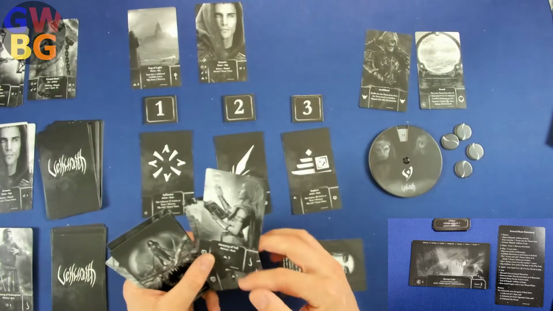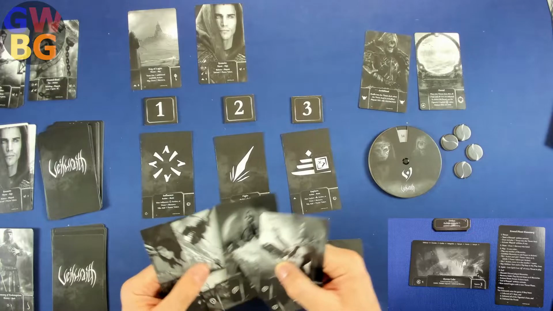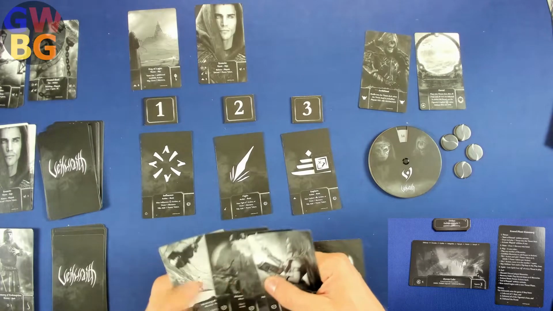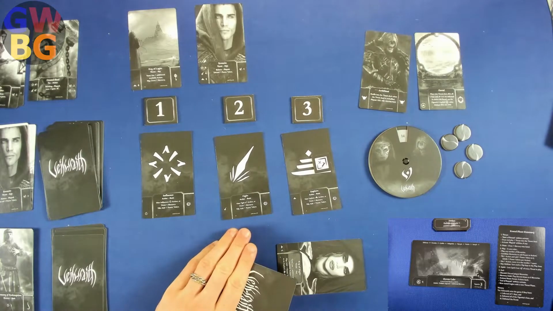I'm 1 off, so I've got 3, 6, 7 Explore. I could combine here, but I don't think that's the move. I could use 2 and 2.